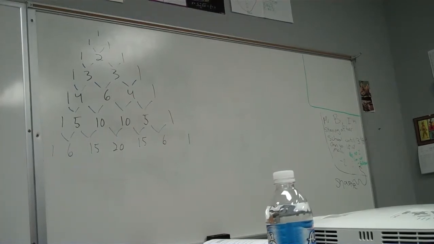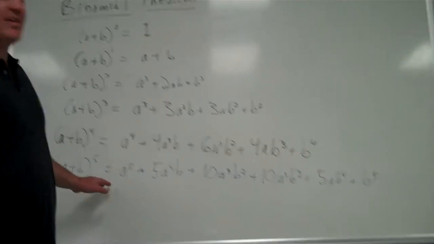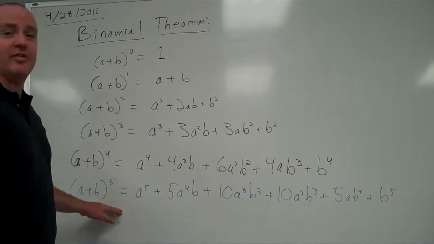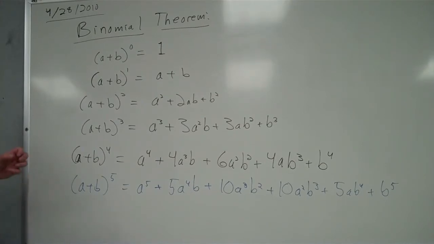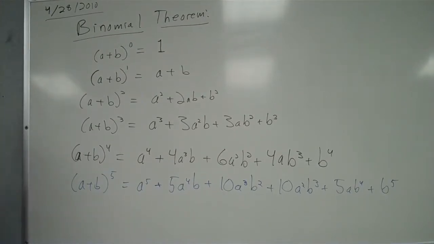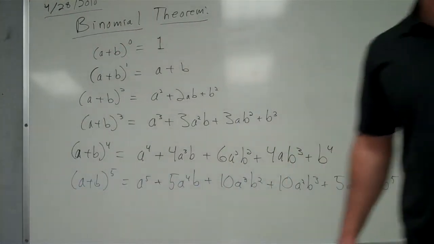Stop. Okay? Now, Pascal's triangle is great and probably the fastest way. I'm not following here. Sorry. Okay, thank you. It is great up to about the 5th row or so. And then if you have to expand something like (a plus b) to the 21st power, you're not going to want to do this. You're going to want to use a calculator.